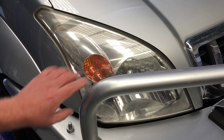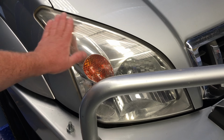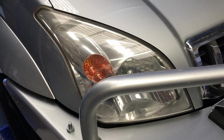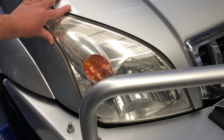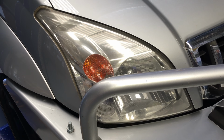Right, but you can see, 12-year-old headlight, okay? It's been parked in the sun a lot, of course, but you keep it out when you can, and with a bit of a polish up every now and then, even with the stupid shining up to the sun side of the headlight, not too bad. And that's generally the only part that fades. It's the looks. And on here, there's quite a few bug splatters that we haven't cleaned off yet, whatever. And there's a bit of wear and tear, but the headlight works perfectly well.